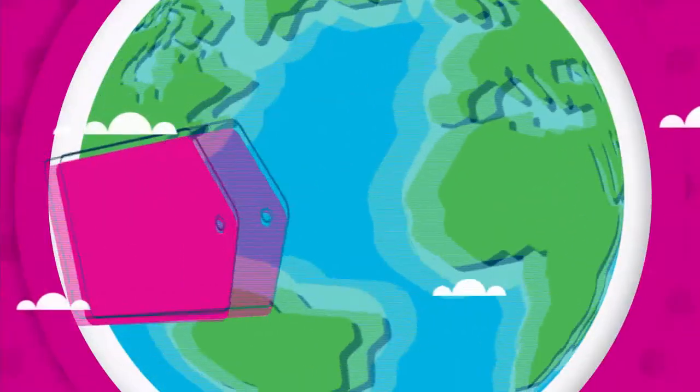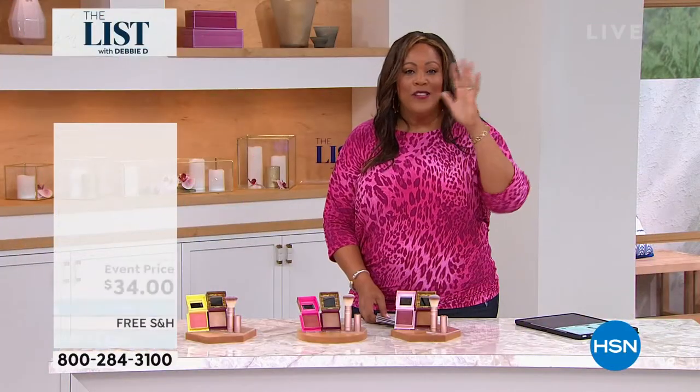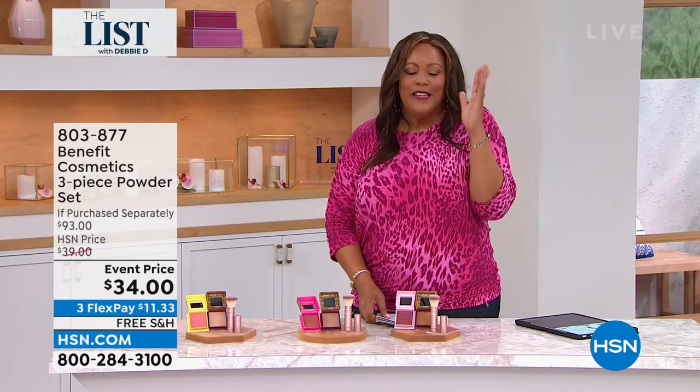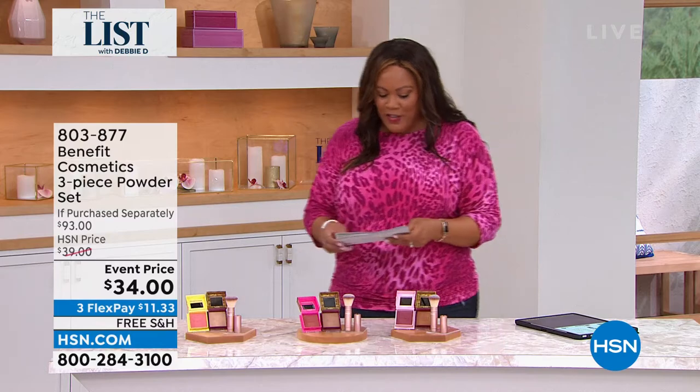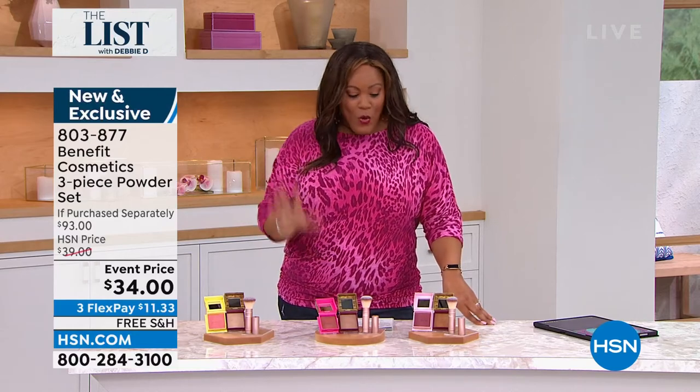So we have Korres coming up, the oldest pharmacy in Greece, which uses the natural flora from Greece, and it's beautiful. That's coming up. It's hard for me to tease because I have to go quickly and I have them in my ear, but we're going to get to that in a minute. Phenomenal deal.